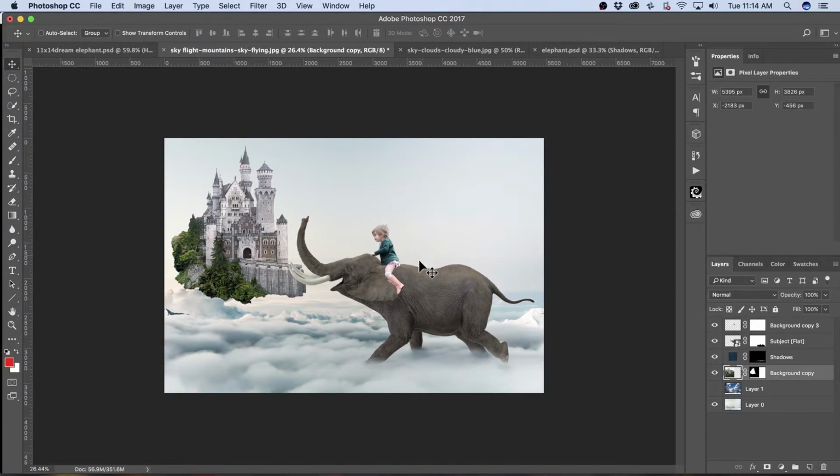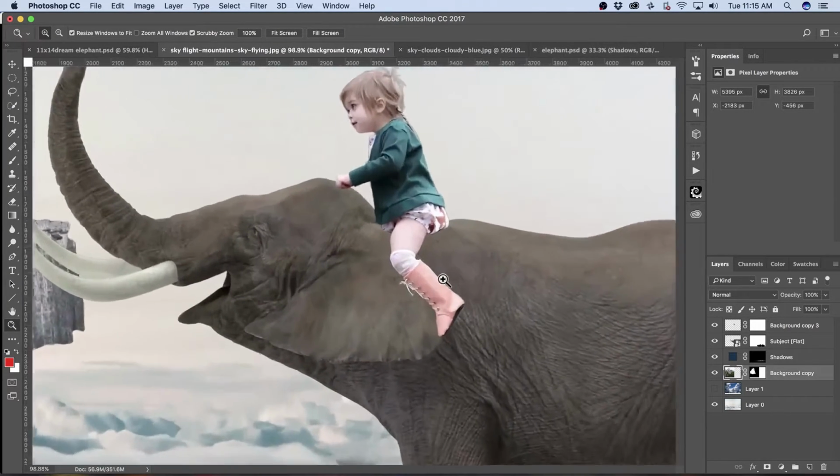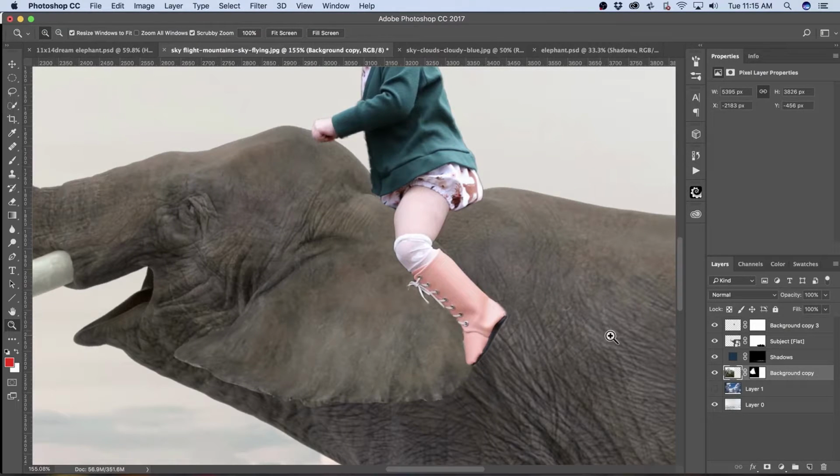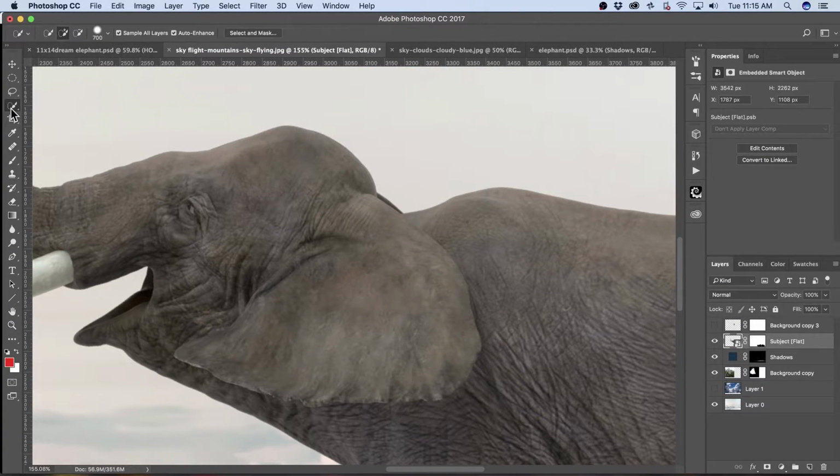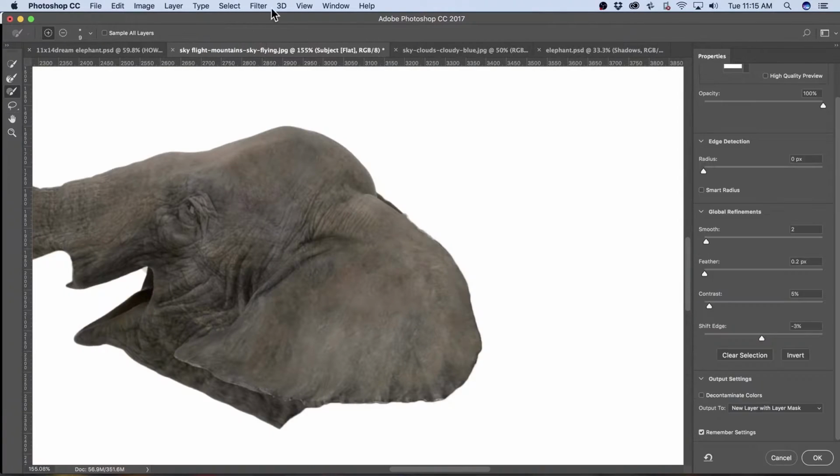All right. So the next thing I want to adjust is the elephant's ear. I'm going to hit the space bar and Control, zoom in. All right. And I'm going to go ahead and make this selection of the elephant's ear here. So I'm going to turn the layer of the girl off and use the quick select tool. Make it small enough to make sense here. And painting like this, and let's see what it does. Did a pretty good job. All right, I'm going to go into select and mask real quick.